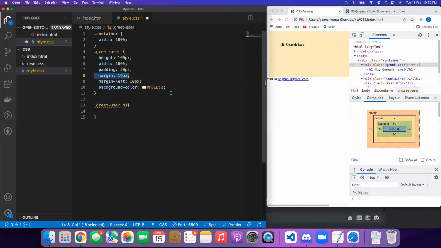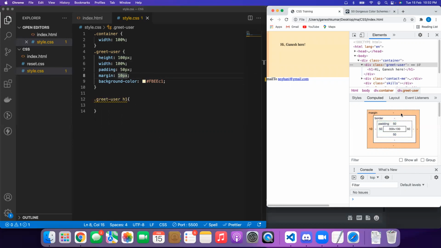It's a shorthand for applying, and the same goes with padding too. For padding and margin, what is the order? You could see this is the order: first, second, third, and fourth, clockwise. Top, right, bottom, left. That's the order that HTML interprets.